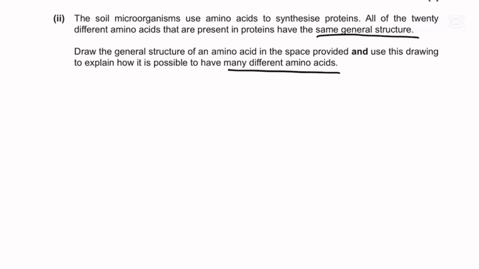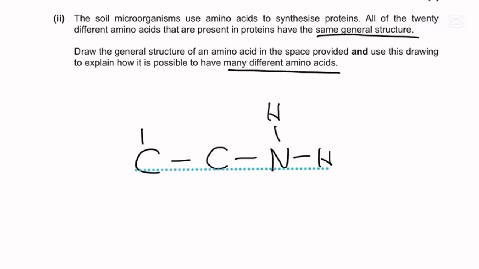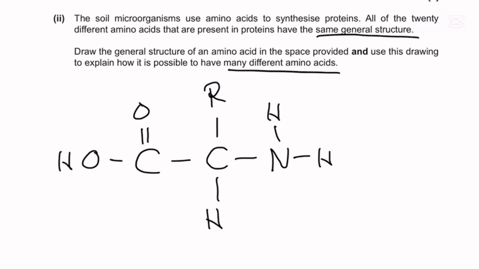So let's go ahead and draw them. First you start with the alpha carbon, which is the central carbon, connected to a nitrogen and connected to another carbon. The nitrogen here forms an amino group, which is 2 hydrogens connected to a nitrogen, and then the other carbon here has a double bond with an oxygen and then an OH. So this is known as a carboxyl group. And then on top here we're going to have an R group, and then here we're going to have an H. And so this is the alpha carbon. Okay, so this is the amino acid.